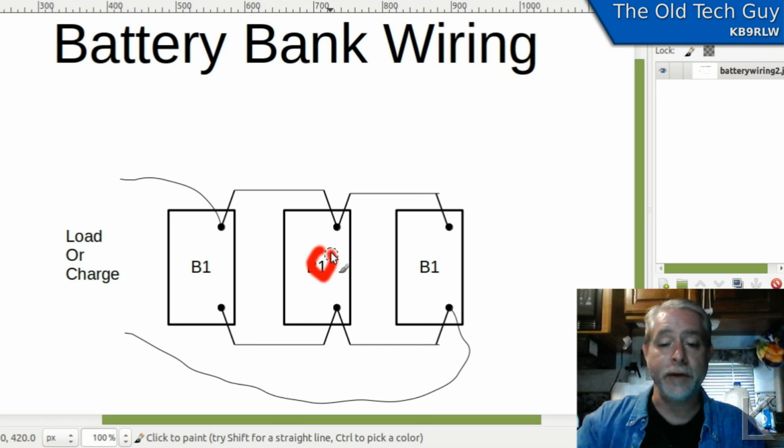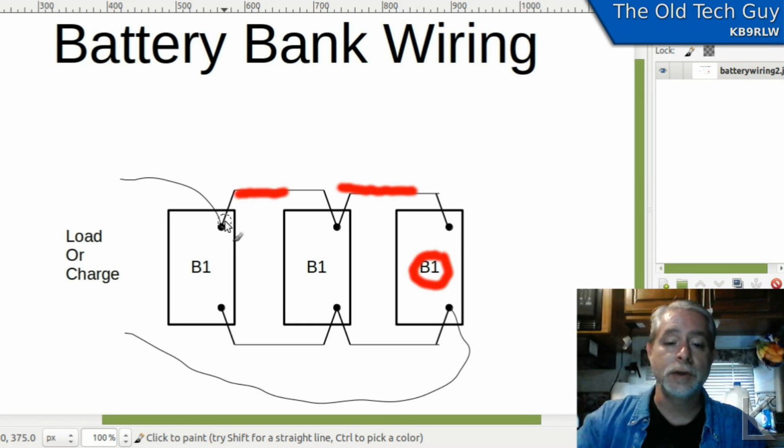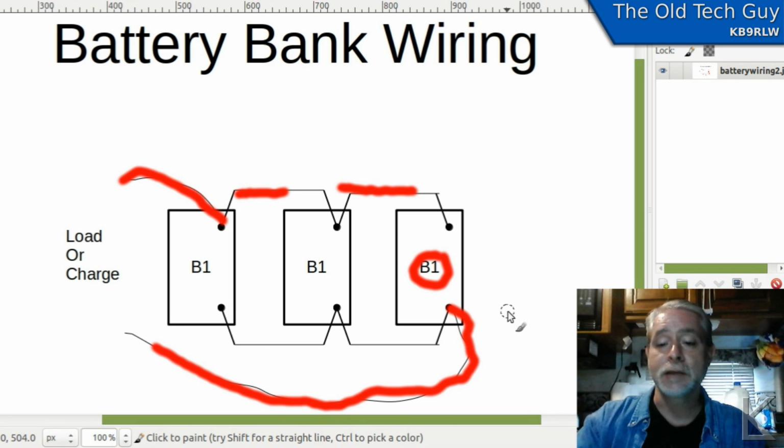Let's look at the middle battery. The middle battery has 1 unit of wire here and 1 unit of wire here. So again, this battery is seeing 2 units of wire between it and the load or the charge source. And finally, this one on the end, same deal. It's seeing 2 units of wire between this leg and a direct connection on this leg.